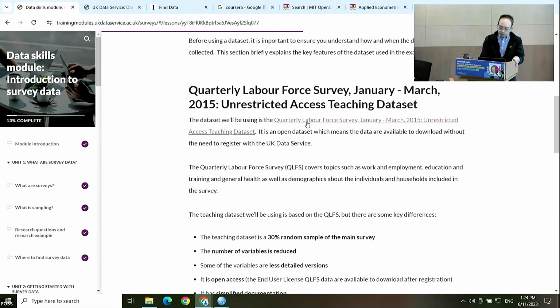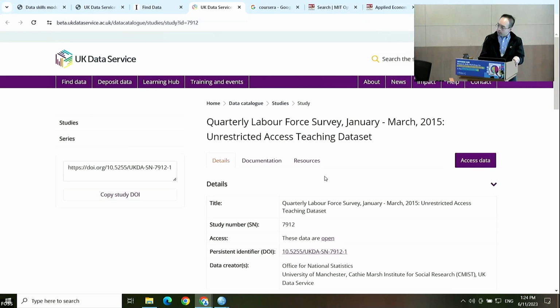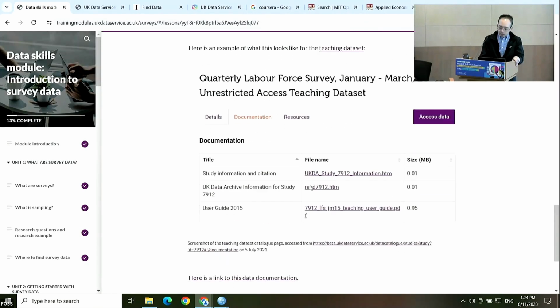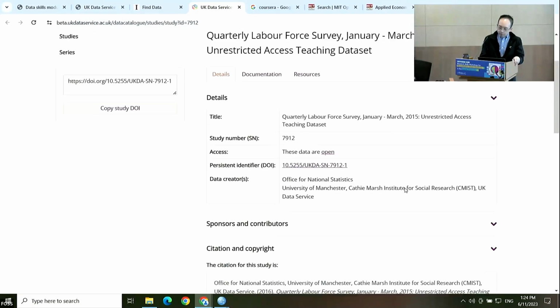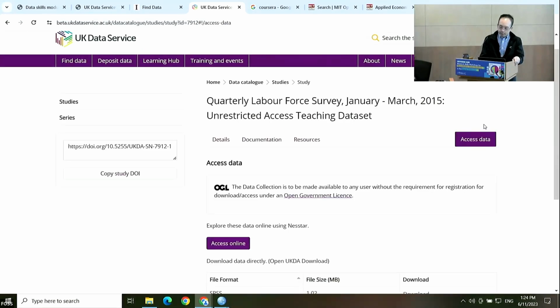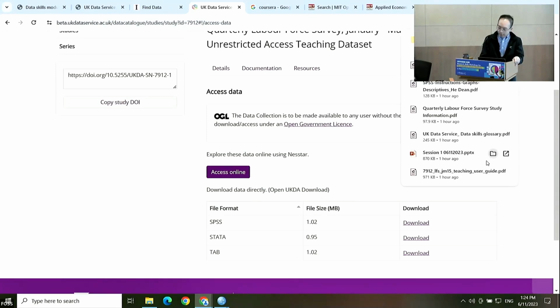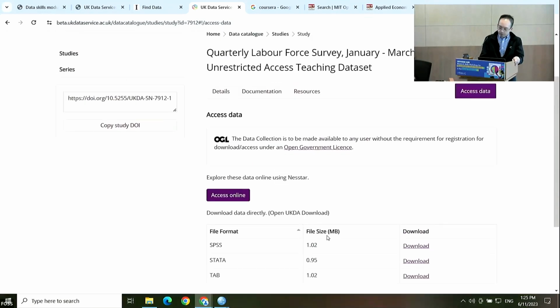So the data set I will be using is called the quarterly labor force data. If you click on that and go over here, you'll be able to see this. I'm going to jump the gun just by telling you, because they're going to lecture a lot afterwards. I'm just going to show you where to get the data. Two things. One, if you're accessing data, just click on access data, okay? Click on access data and then download SPSS, and that's it. Okay, it's that easy. If you are a Stata person, it's going to be a zip file, but you have to unzip it afterwards. You can download that too, but just click on that.